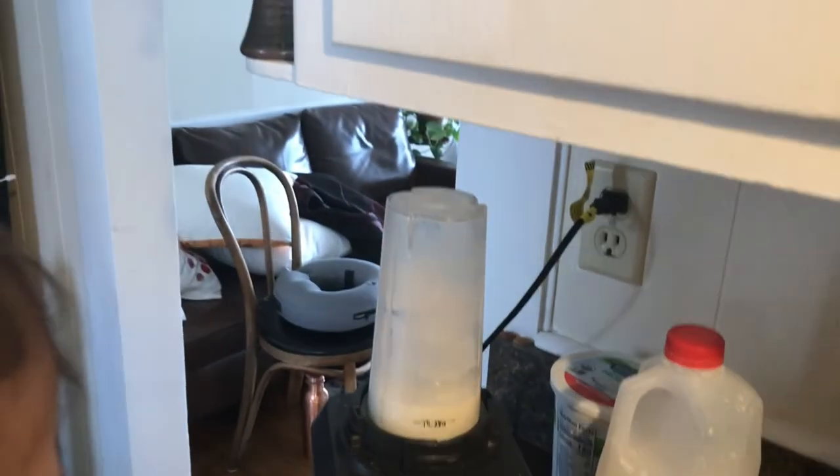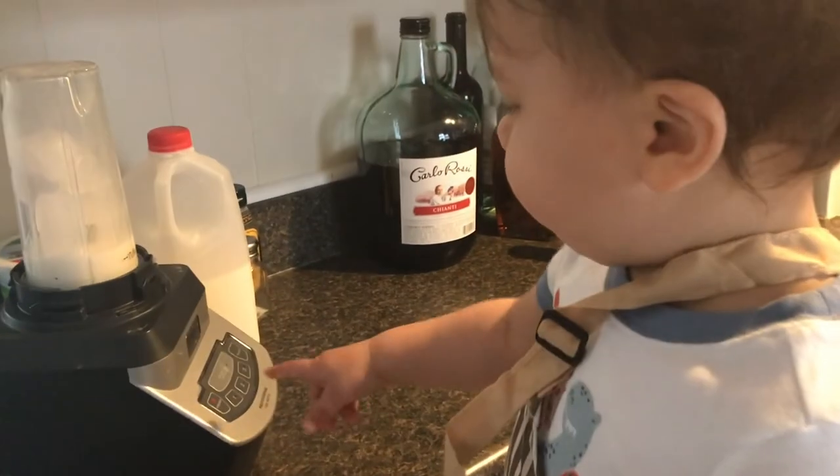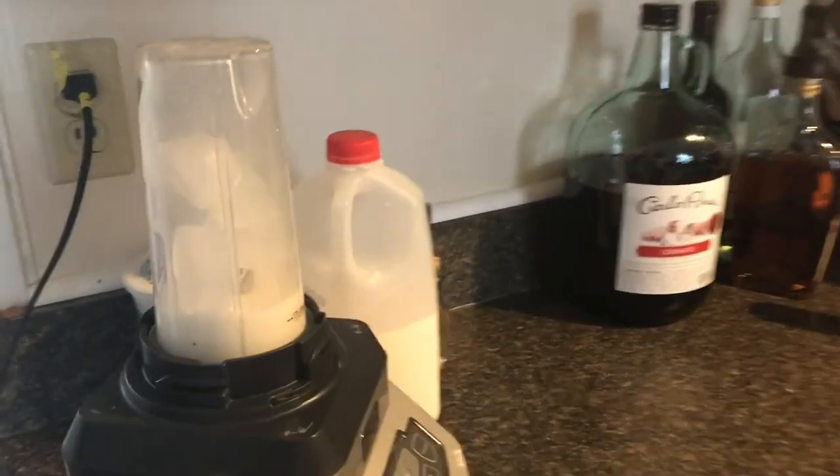All right. Yeah, we're gonna put some banana in a minute. Can you please push the power button? No. Power button? No. You don't wanna make the noise? Do you hate that noise? Off. You want it off? Okay, I will carry you and I will do the noise, okay? Wait.